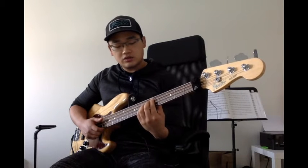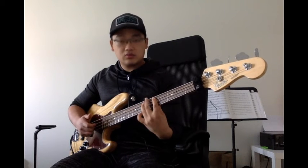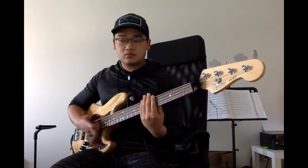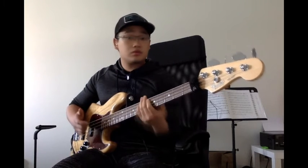So first, you're going to slap the D right here, the 5th fret of the A string, and you're going to hammer on to the E, which is the 7th fret of the A string. Make sure you practice this with a metronome and speed it up as you go. So if you put that all together, you're going to get something that sounds like.